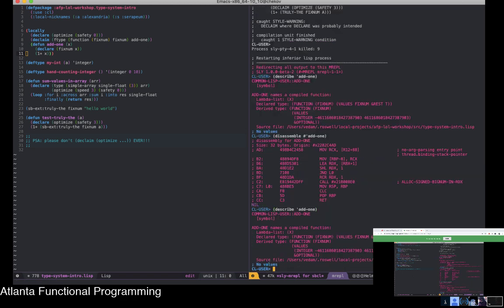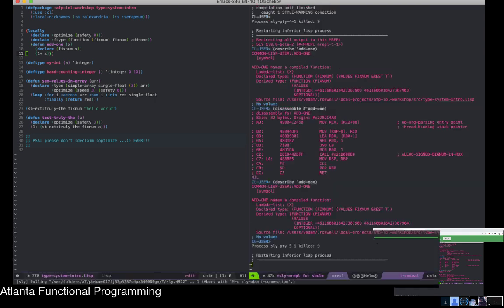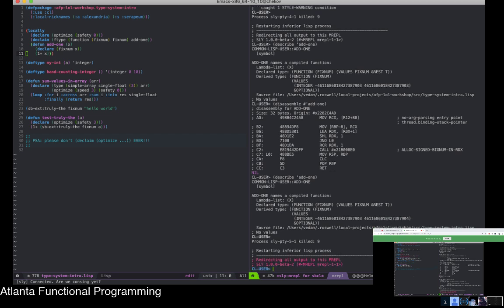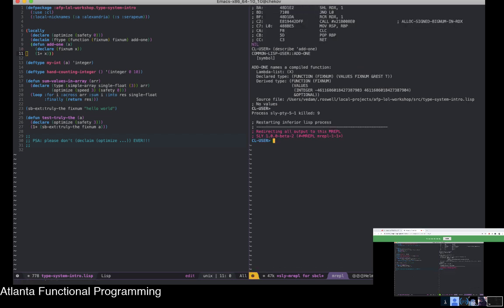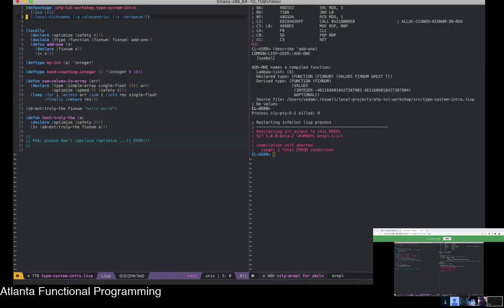Restart your image and run that little bit of code. Okay. I want to see what happens, because that feels uncomfortable to me. You should get a warning or a compiler note every time you either reevaluate the declaim or the defun. Bring safety back up to 3. Okay, hold on one second. Oops. Yeah, you need to load your stuff. Give me a second. Let me go ahead and quickload.